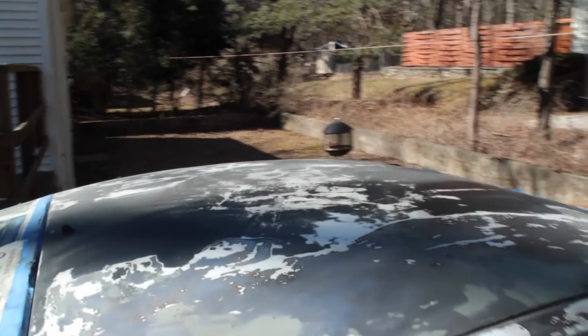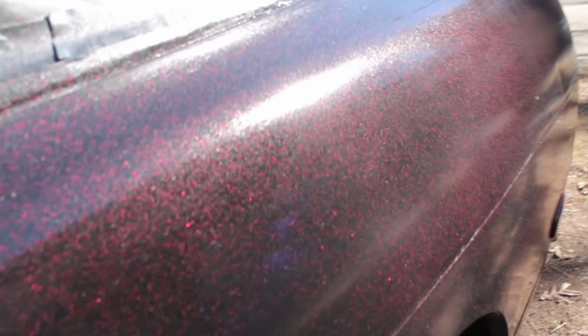Alright, so now we're wiping this thing down. We just sanded the front. The door is very hard to do, but yeah, we just hit this with the sander, and this is what the paint looked like in the back from yesterday. I don't know how good it's showing up on camera, but it's decent. It's a 10-footer for sure. It looks pretty sick.